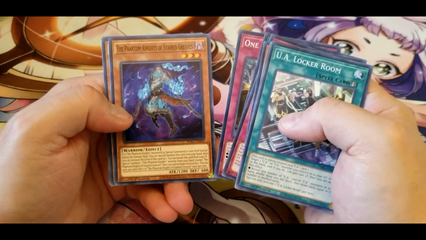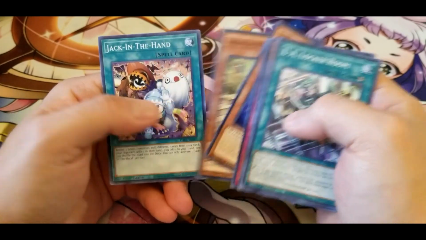Phantom Knights of Stained Greaves, Rasen Ryu, and another Jack in the Hand.